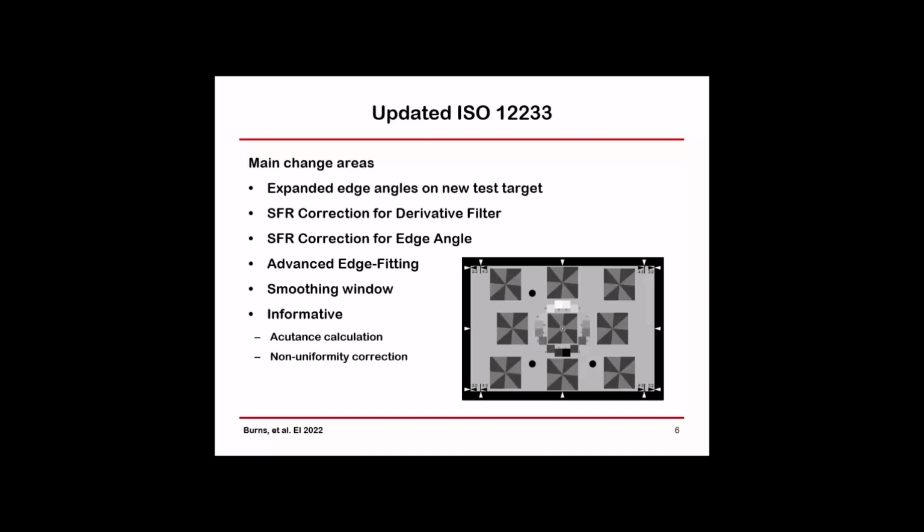And it's fair to say that several of them contribute to the method having extended use over a wider range of applications. Specifically, edge angles are no longer officially limited to the near horizontal and vertical. The accommodation of some distortion in lenses, where we measure distortion separately from image resolution, and also the smoothing window, which has been adopted, and see how we evaluate that. So that's the outline. So let's proceed.